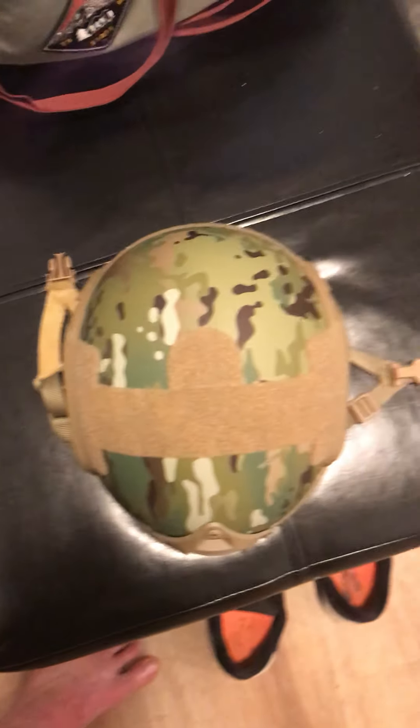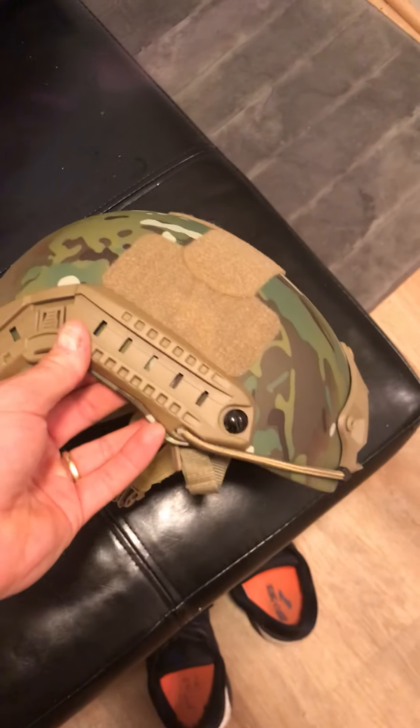If you follow gear and purchase gear, you know that one of these helmets can be pretty expensive. I was looking for something that wasn't going to break the bank, something that was going to be ballistic rated — and that's a 3A rating on this helmet. So I got what I was looking for. The helmet was $395, and the paint looks good in multicam. All in all, about $415 once you factor in tax and shipping, and I got it really quickly.